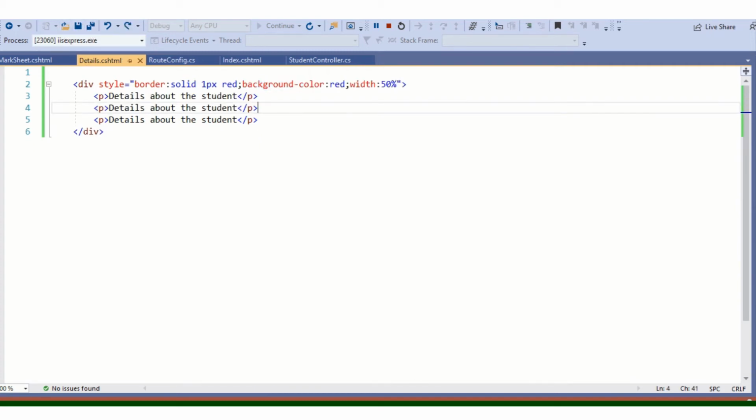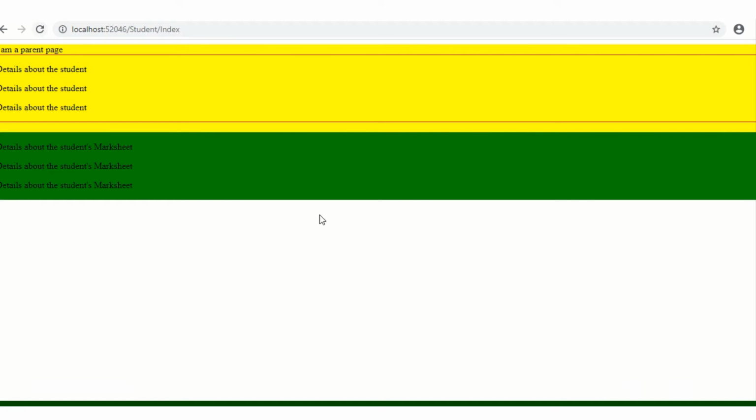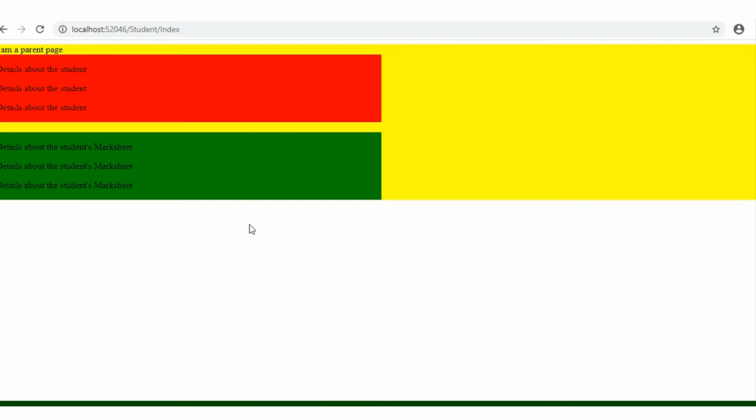Save it, then go on. Partial views. Now we'll go for further advance. We'll set some model from here.